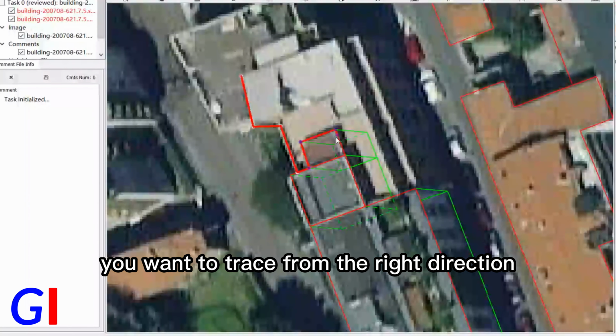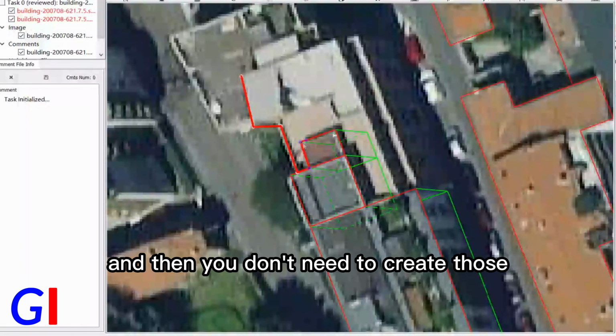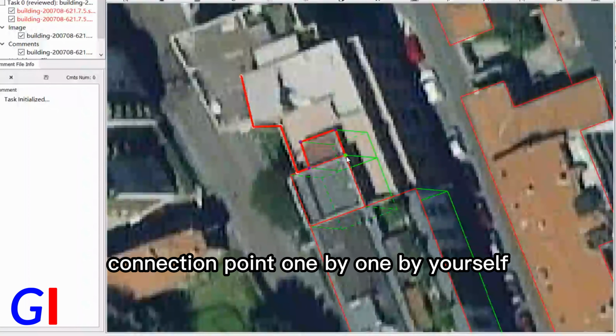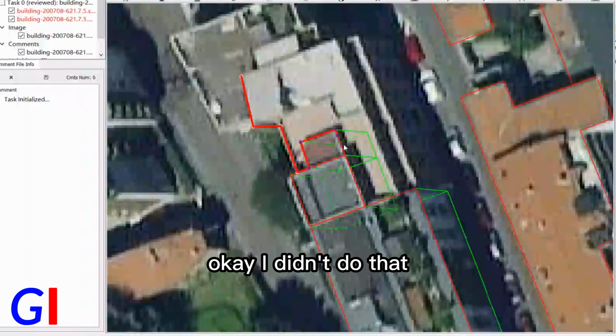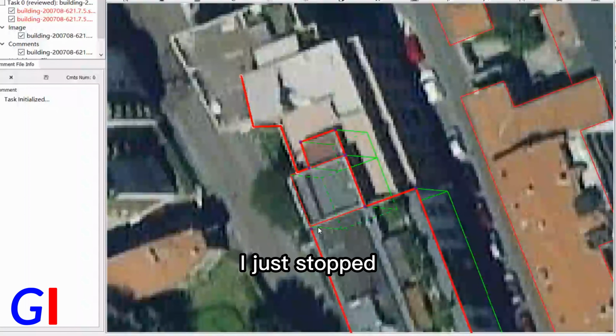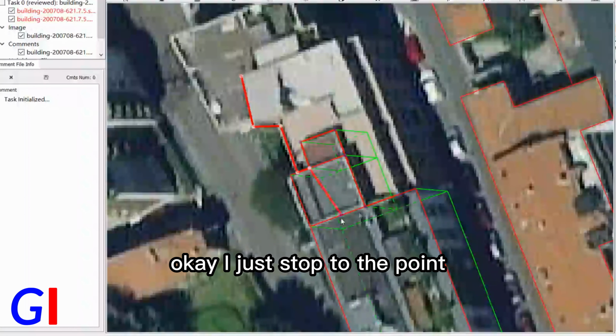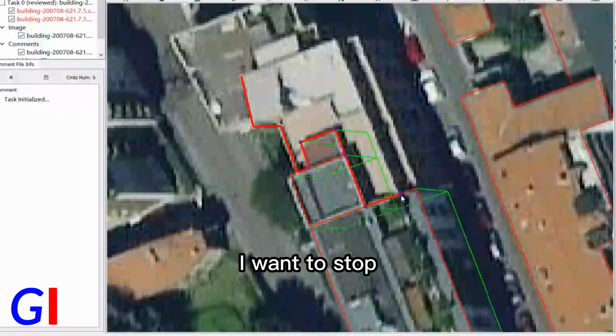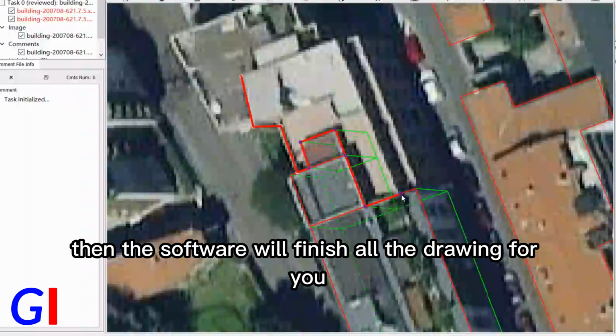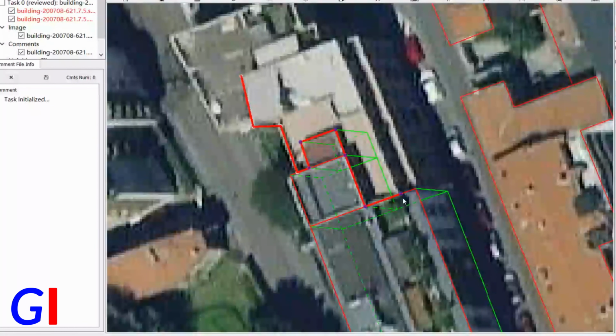And then you don't need to click those connection points one by one by yourself. I just stopped at the point I want to stop, then the software will finish all the drawing for you with the tracing tool.